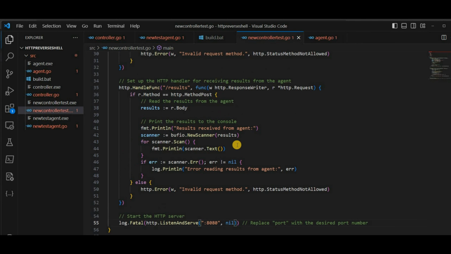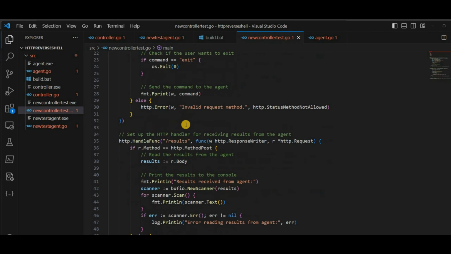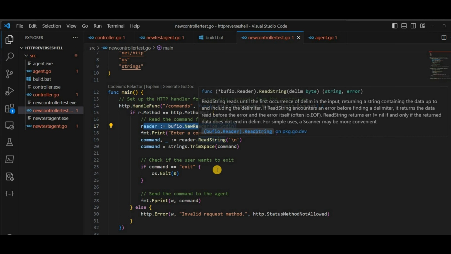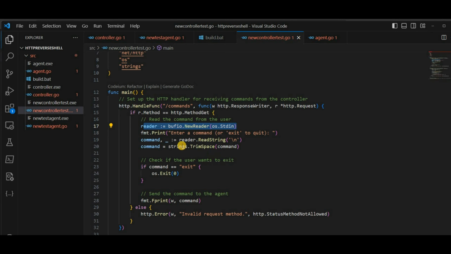Now what exactly is it doing? Whenever it gets a slash commands URL request, it checks for the method. If it's a GET method, then it creates a reader. Basically this reader helps us to read from the keyboard.